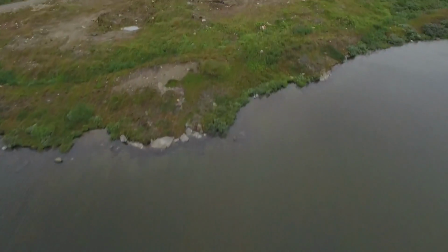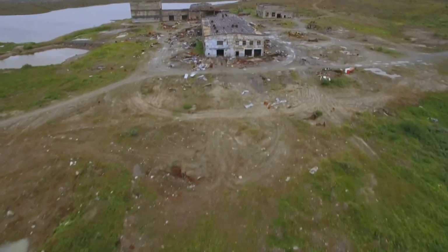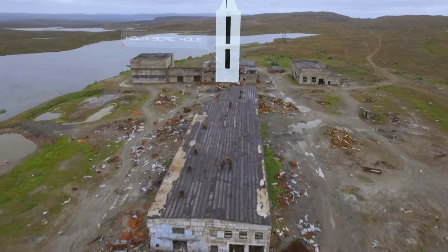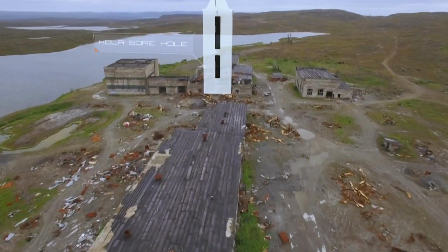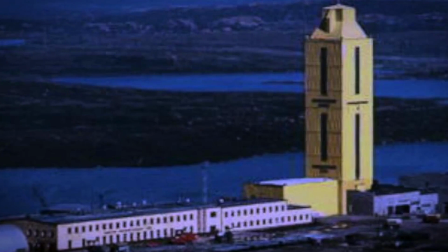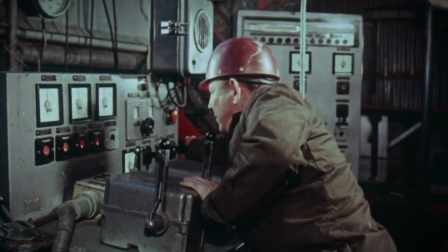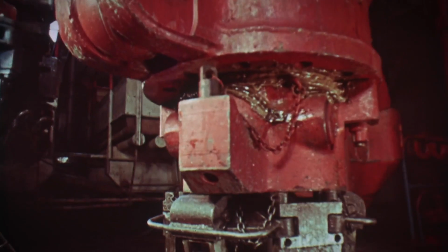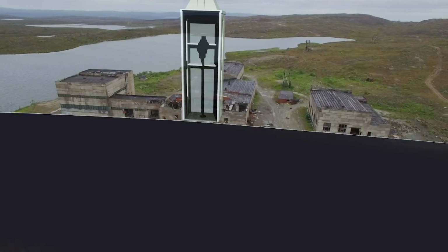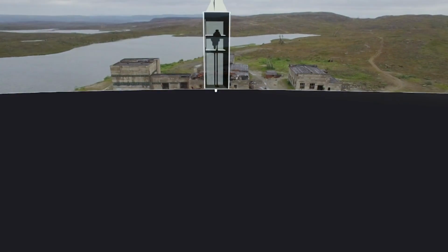For over a decade, they drilled into the crust using a 200-ton, 200-foot-high drilling machine, housed in a huge yellow tower in the center of the borehole site. Drilling deep into the Earth's crust at an average of 196 feet a month wore out 25 miles of piping simply from the friction and heat.